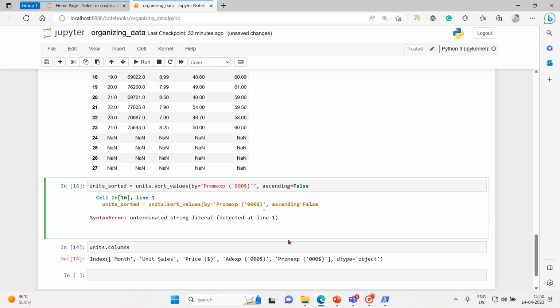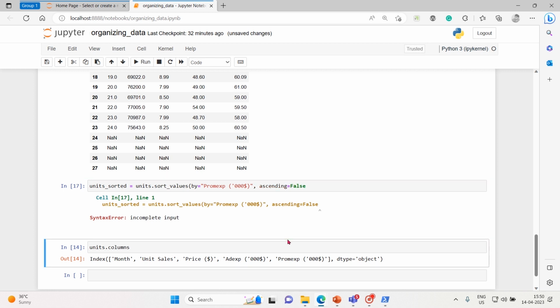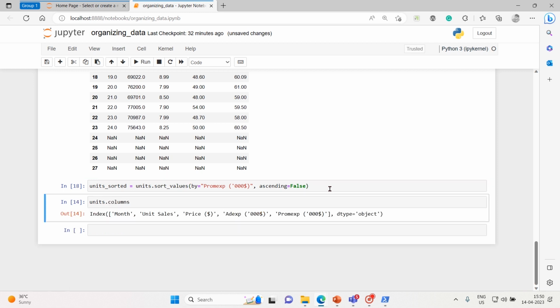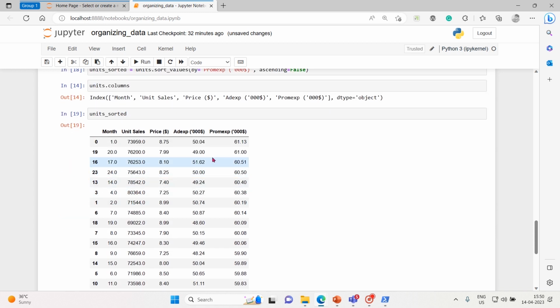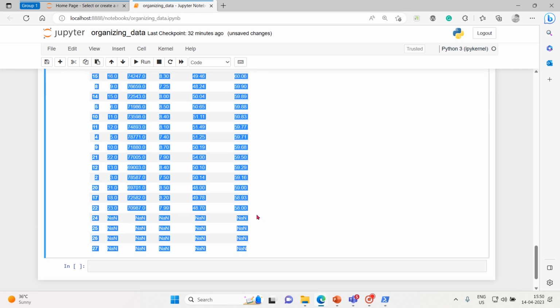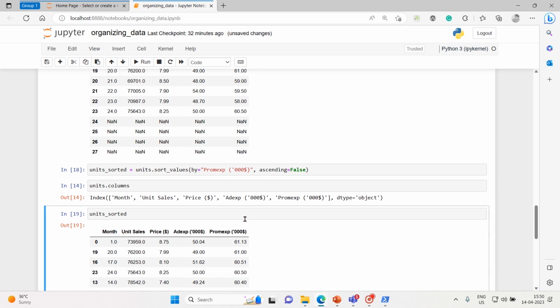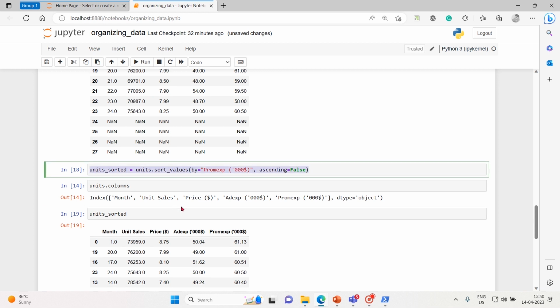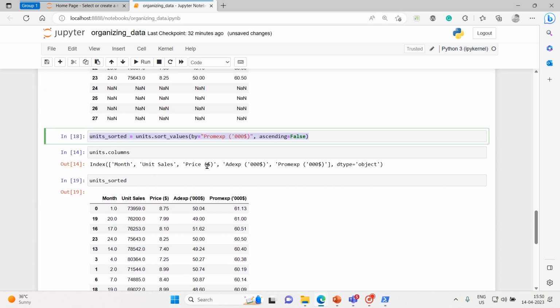Okay, that's done. So now let me say units sorted, and you see the highest is 61.13, 61, 60.51, 60.50, and reducing down.